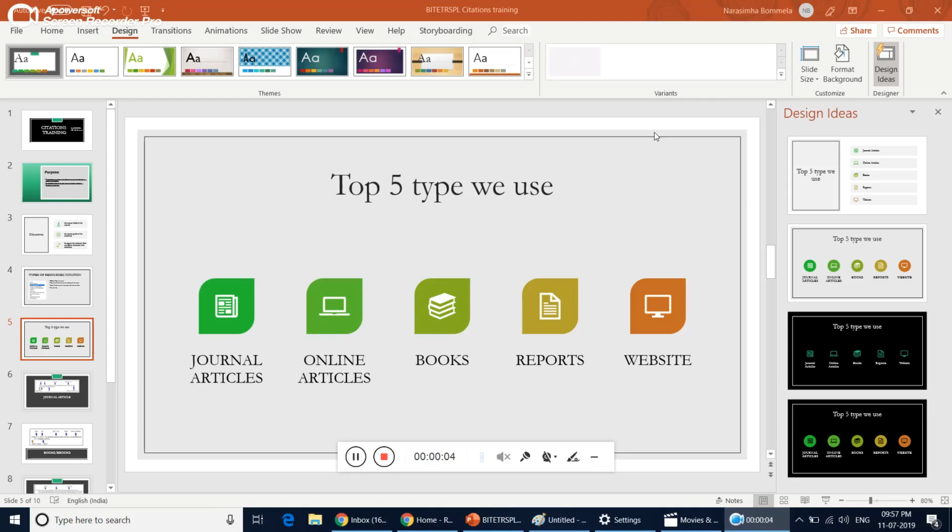It is very crucial to select only those three types of sources, and it is very important for the researcher to give least importance to online articles. Online reports are some type of articles, and then blogs, websites. Blogs are completely excluded, and we should not use Wikipedia. So my suggestion is that you restrict yourselves to journal articles, books, reports. Alright, so these three are very important sources that we regularly use.